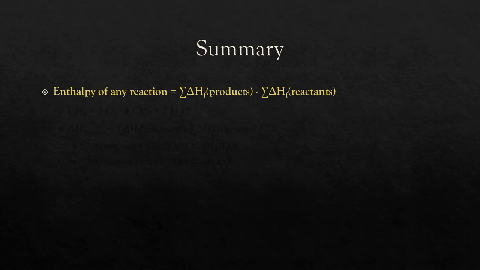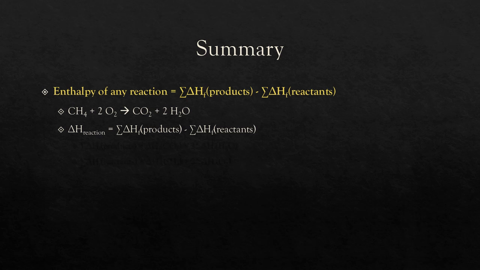So I want to show you a summary, a way that we can do this very simply. The enthalpy of any reaction can be rewritten as the sum of the enthalpy of formation of the products minus the sum of the enthalpy of formation of the reactants. Going back to our original example, here we have CH4 and O2 as reactants, and CO2 and H2O as products. Okay, we have our expression, enthalpy of reaction is the sum of the formation of products minus reactants.